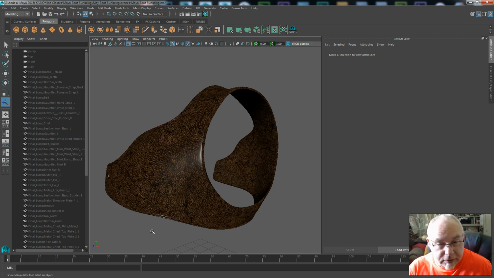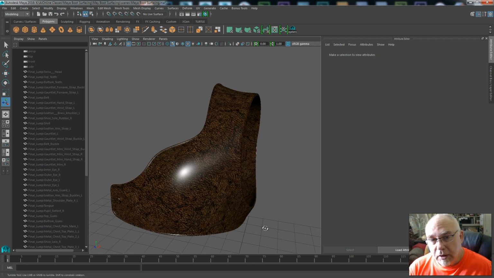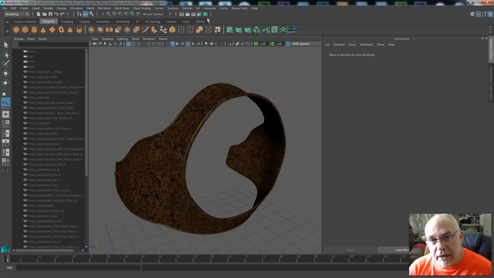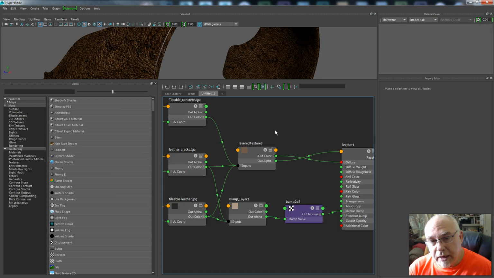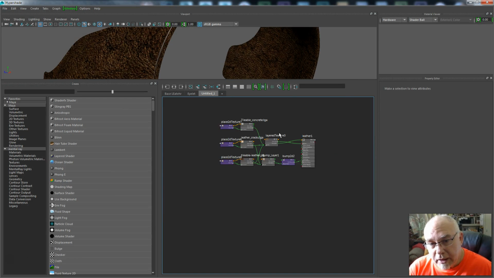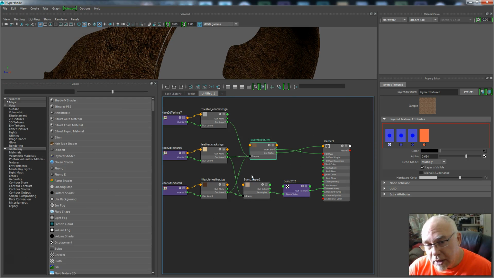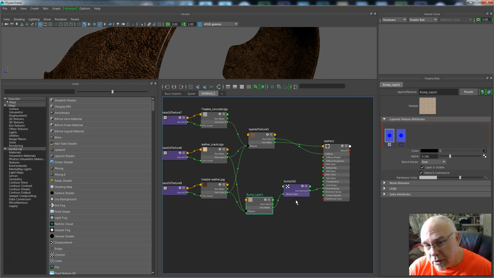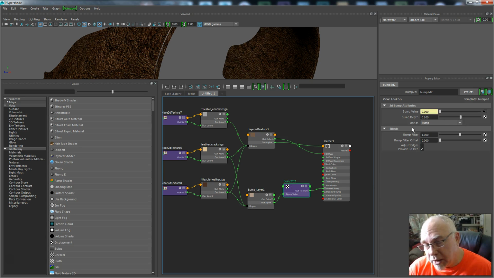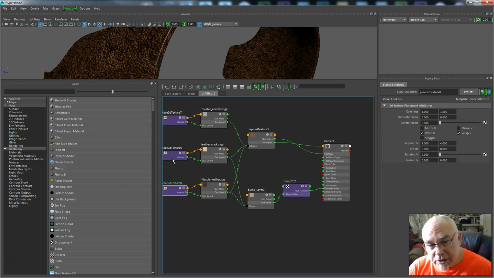Subdivide that. Nice and smooth and ready to go. Okay, so hopefully this helped you Maya people understand how to approach it with Maya, in which you're using this layer node. I'll use two layer nodes, one for the diffuse, and then another layer node that I'm using for the bump. I'm isolating what I want to use for the bump, and this node is how much bump you want on it, and then these nodes over here on each one of these textures is how big or small you want that texture.